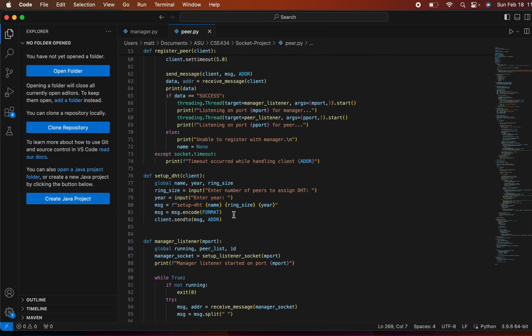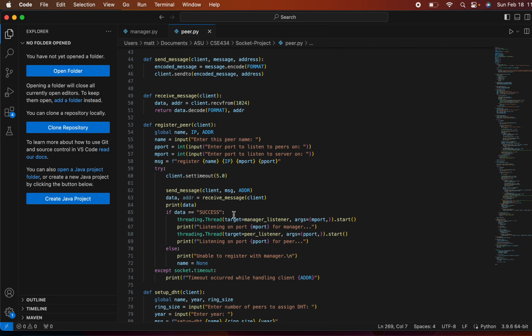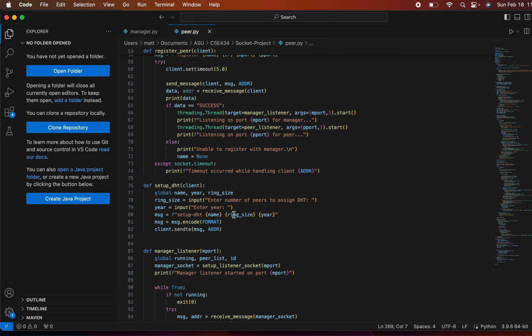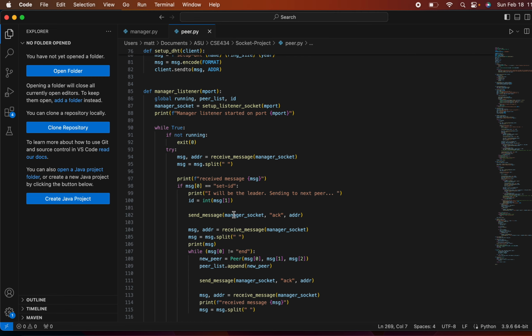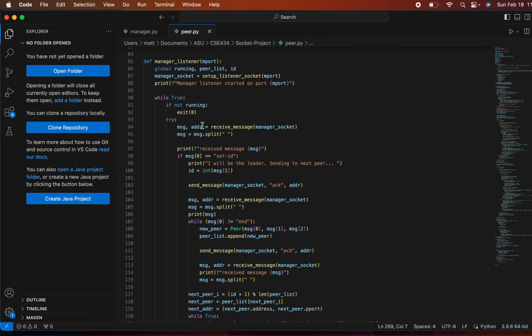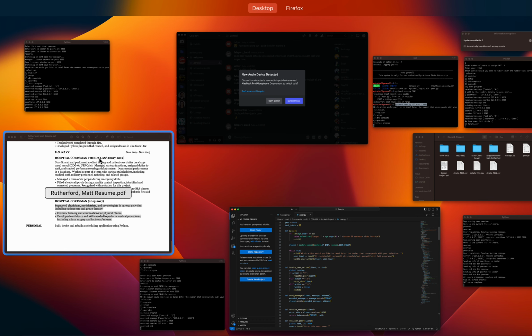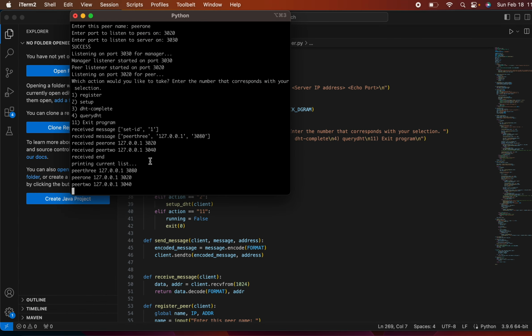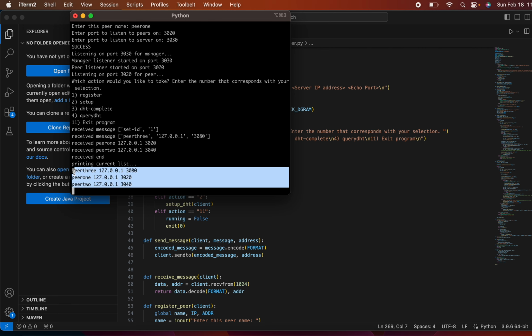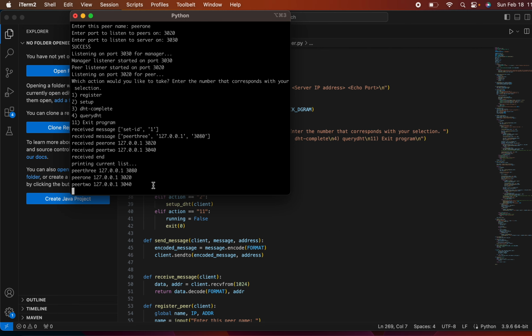From there, the peer will pass on the table to each person, so I can actually show that happens. Yeah, so this is the current list. This is on the peer, so you can see the peer received the full list of peers, even though it's not in the manager, so I know that works for sure.